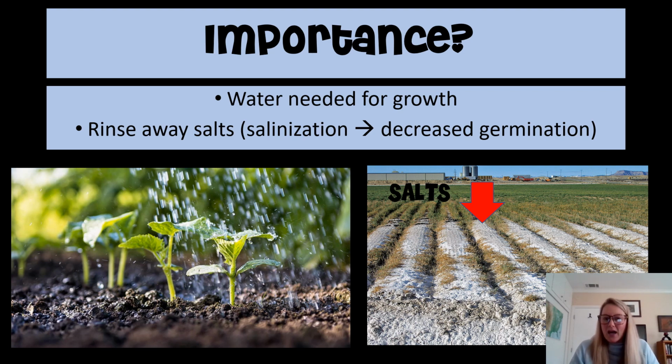What some people may not know is that irrigating your crops is actually really important in rinsing away salts that may have accumulated in the soils. Now, salts are very common in the soil, okay? And they tend to build up in the soil. Well, if you don't wash them away with irrigation, those salts do build up and it leads to decreased germination rates of those plants. So farmers really need to maintain their salt levels in the soils, and one way they do that is by washing away the salts that could harm the crops. And they do that with the use of irrigation.